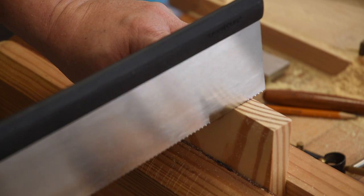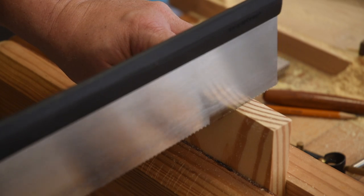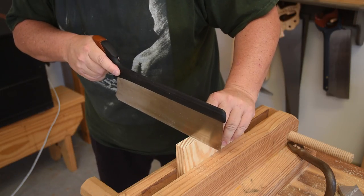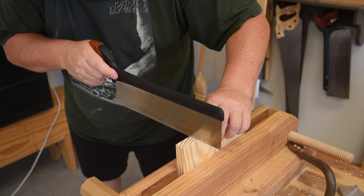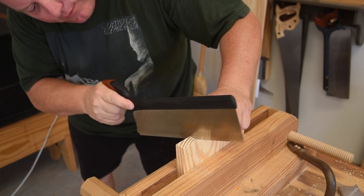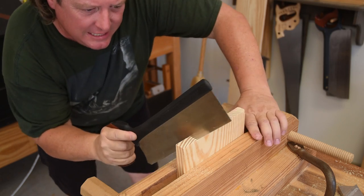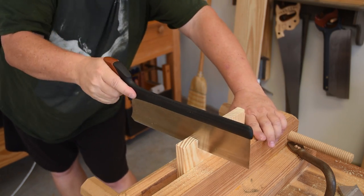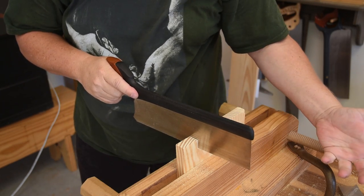Come back over, and this is good practice to sawing on the waste side of the line, because it'll be a lot more important whenever you get to the next section. But the key thing I want you to notice is the tooth staying on this side. I am not going to allow it to come down very far at all. I can follow my line coming down, and when I hit my baseline here, all I gotta do is straighten it out, and it should hit the baseline right on the backside without even looking.